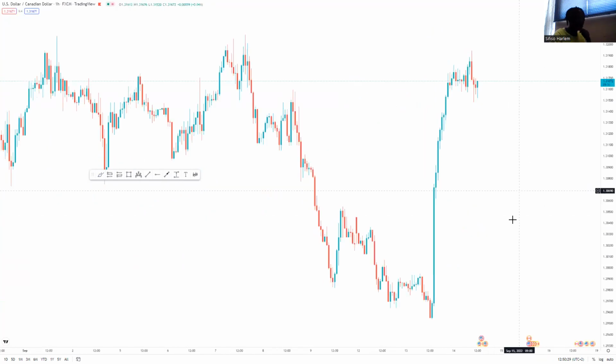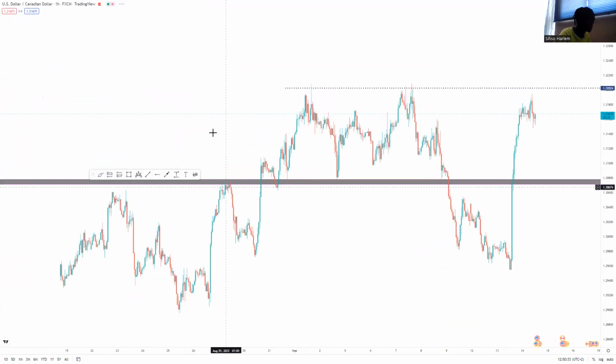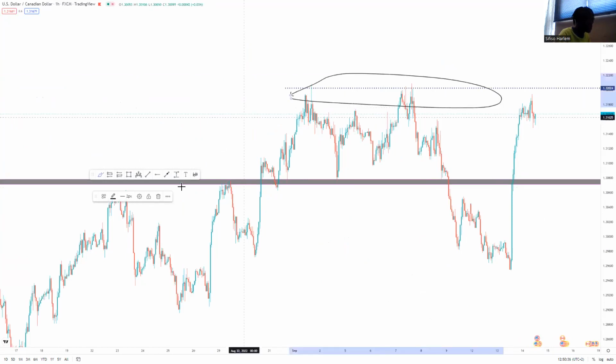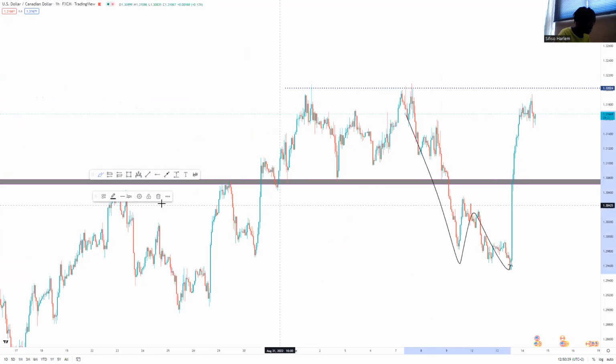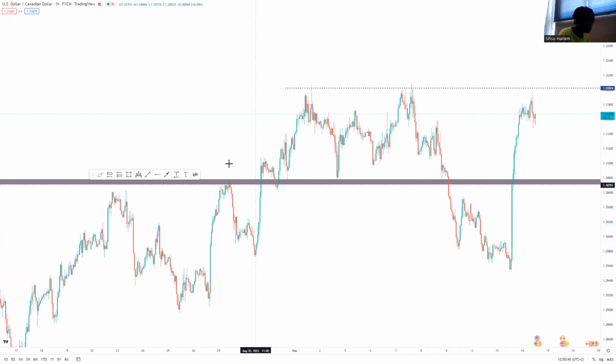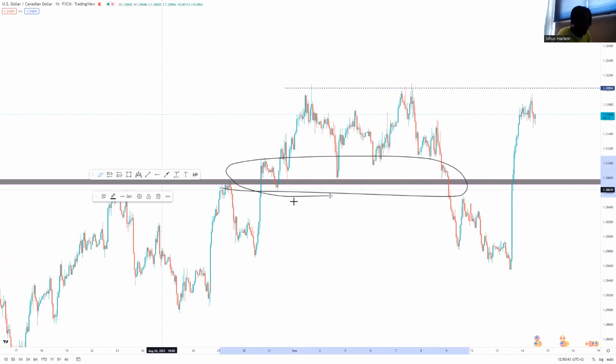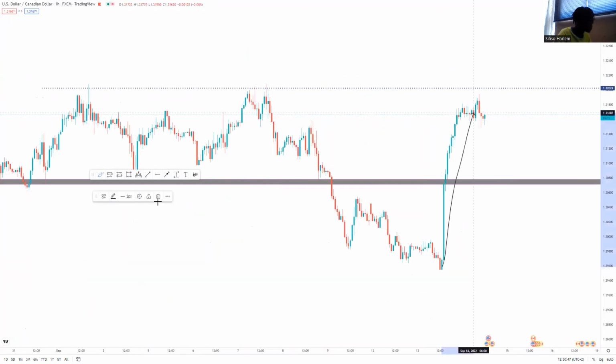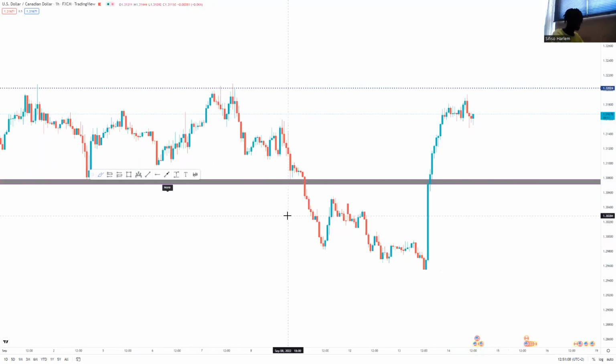So USD CAD, I also can't say much, but price was holding some sort of resistance on the zone, and price moved, broke back in our resistance, our previous resistance which we have now turned into support, and now price shot to the upside. So what I'm simply waiting for is for price to either continue to the upside with a break of the highs, or fail to break with some sort of bullish depletion. Price is losing that momentum to continue to the upside. But what I'm waiting for is bearish momentum for continuation to the downside on the USD CAD.